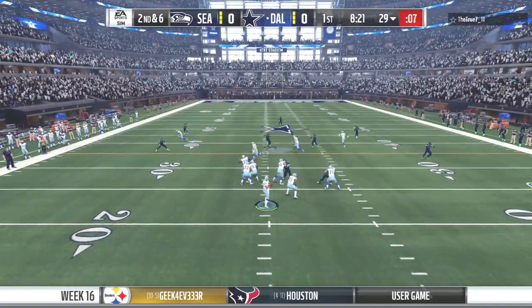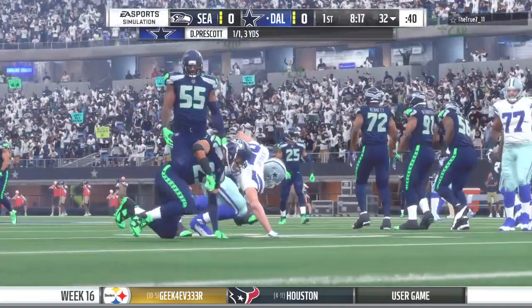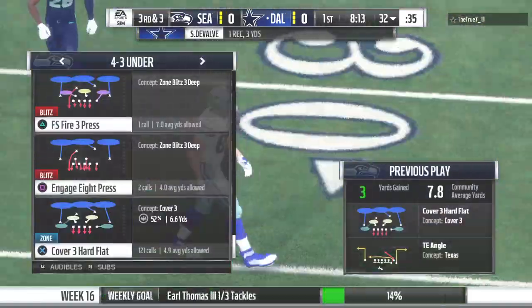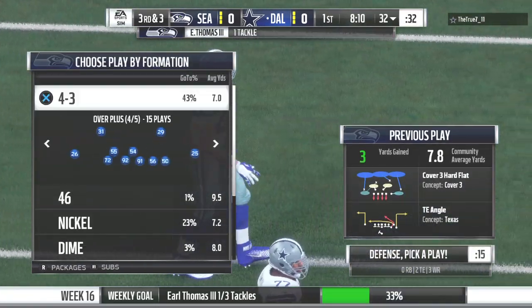Now Prescott. And it's a short one here, complete to his tight end. And a big hit there as he runs into a brick wall. Only 3 yards on the catch. It's 3rd down.